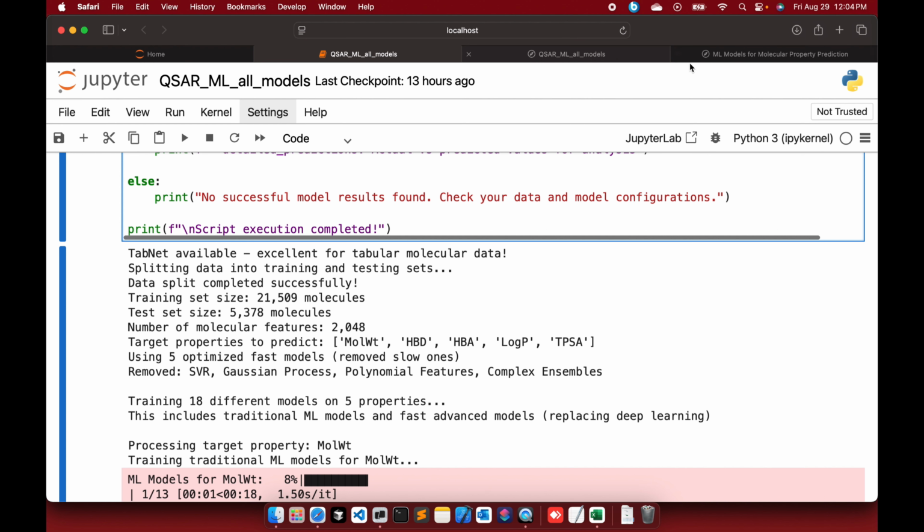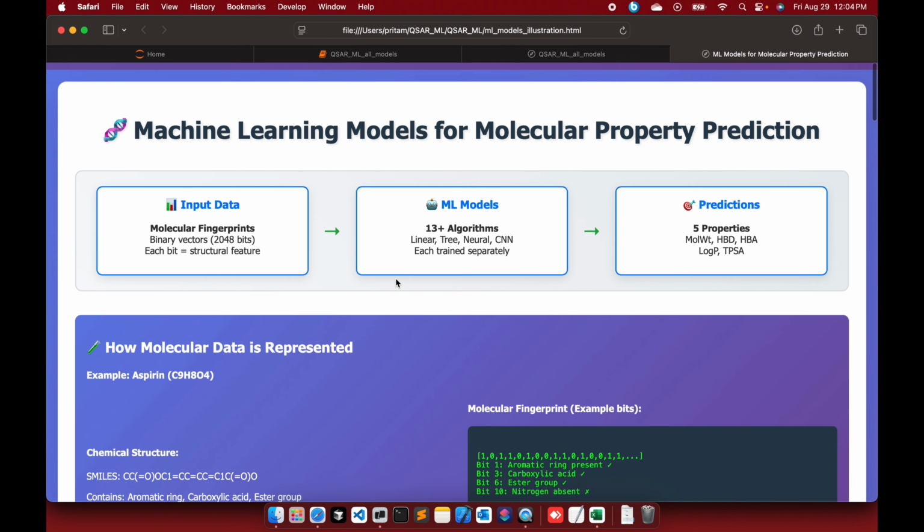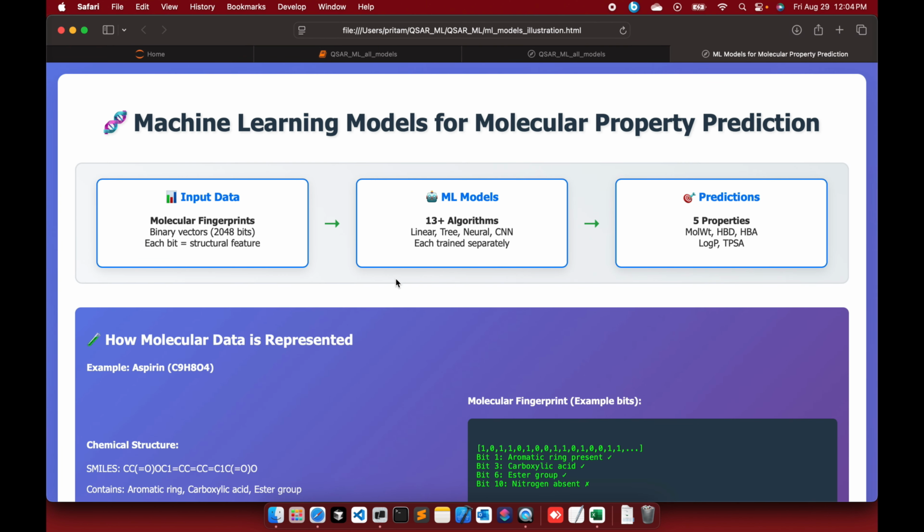So let me also tell you what these models are. First thing first, what we are going to do is we are giving the fingerprints that we converted from the SMILES as input data, and we have almost 13 plus algorithms, and we are predicting 5 properties: molecular weight, hydrogen bond donors, acceptors, LogP, and the polar surface area.